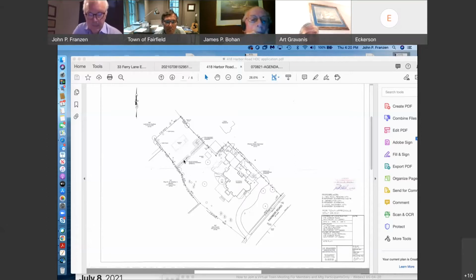On the face that you would see, they're proposing to do a metal fence with a double gate, and to shrub in that fence on both sides. The pool equipment would go in the lower right-hand corner of the pool enclosure, and that's where it's been built. And they would screen all four sides of that because they don't want the public to see it. They also don't want to see it from the pool enclosure.